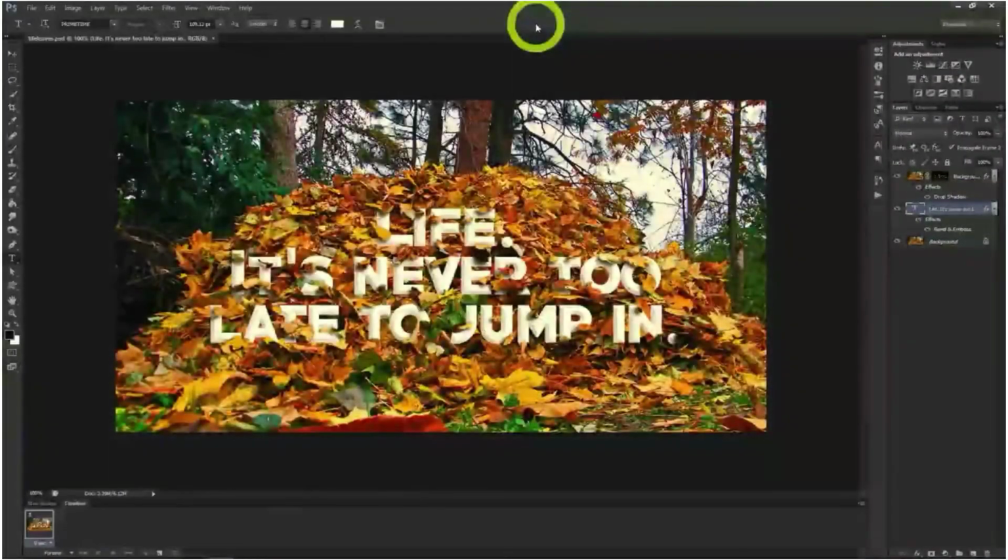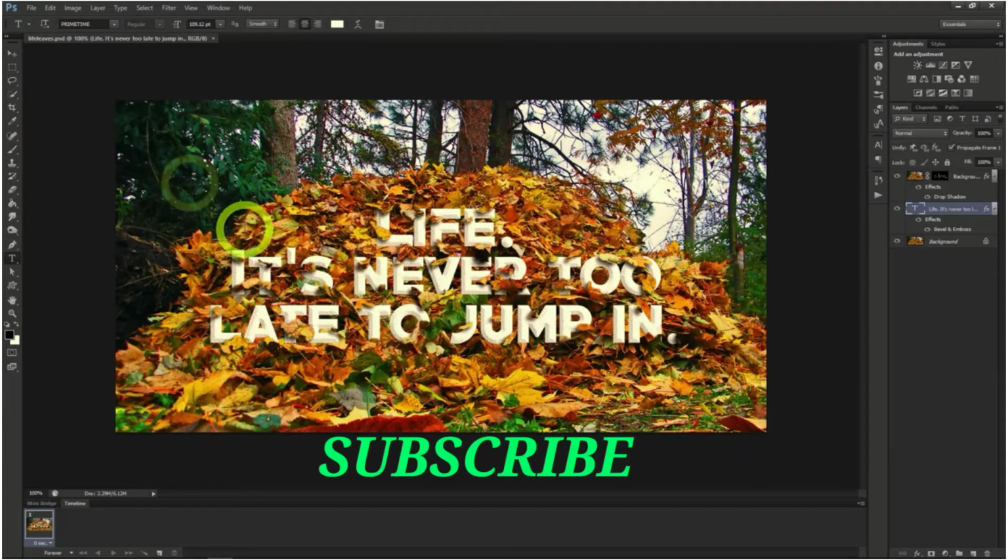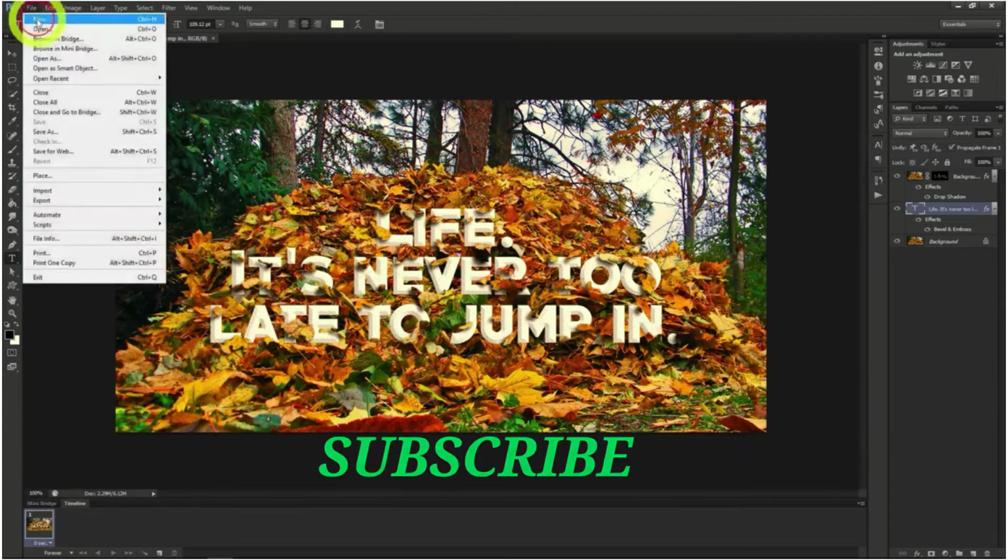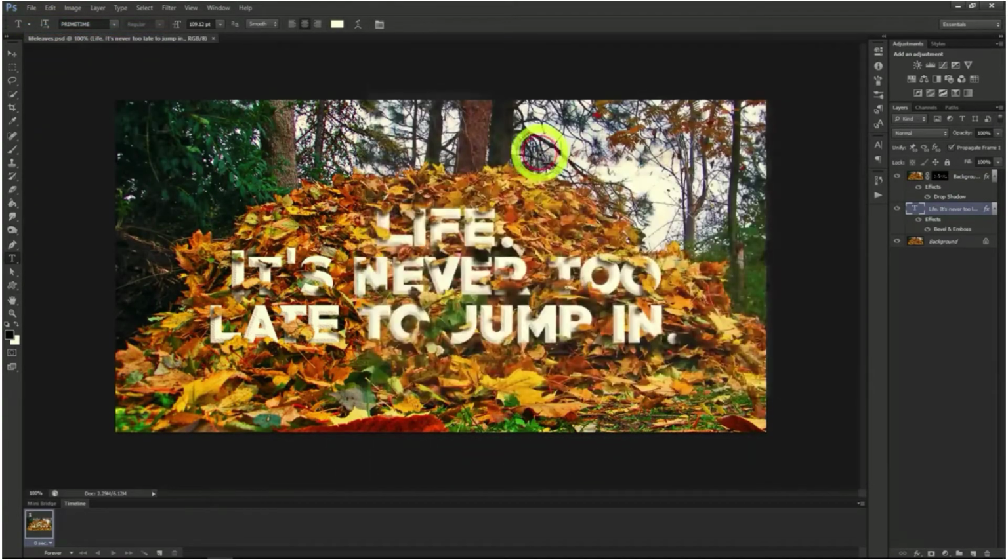One of the best ways to make a stunning image that allows the viewer to get the message and the image tied together in a beautiful way are quote images. These are the type of images that you see with words overlaid or cut out of the image to make it look more like art than just text on an image. To show you how to create this image that I have here, let's start with a generic background so we can make something stand out. I went and I found a picture of a pile of leaves.